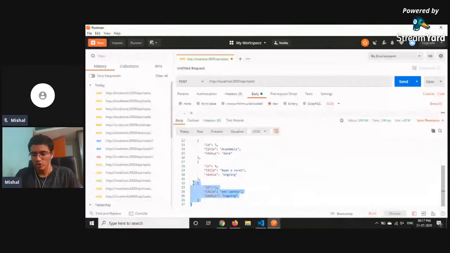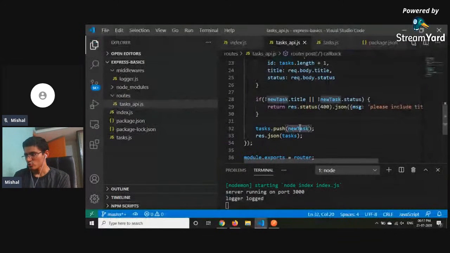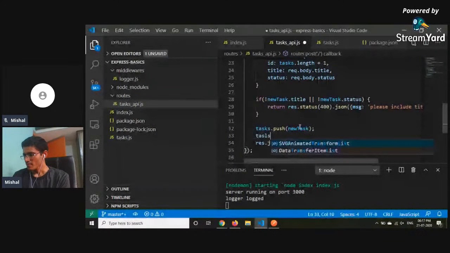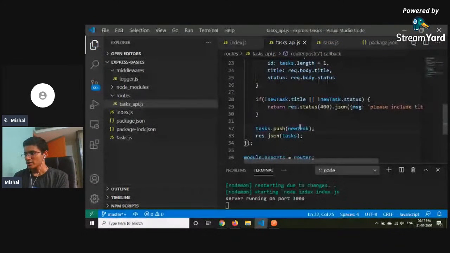Just to note here that all of this should actually be using a database. So you should have MongoDB or a similar database. But here we are just trying to simulate something and understand how APIs work and how it should actually be done. If you had a MongoDB database, you would do tasks.push(newTask) and then just some tasks.save, and that would save in the database. But here we are just doing it for a simulation, so let's just keep it this way.